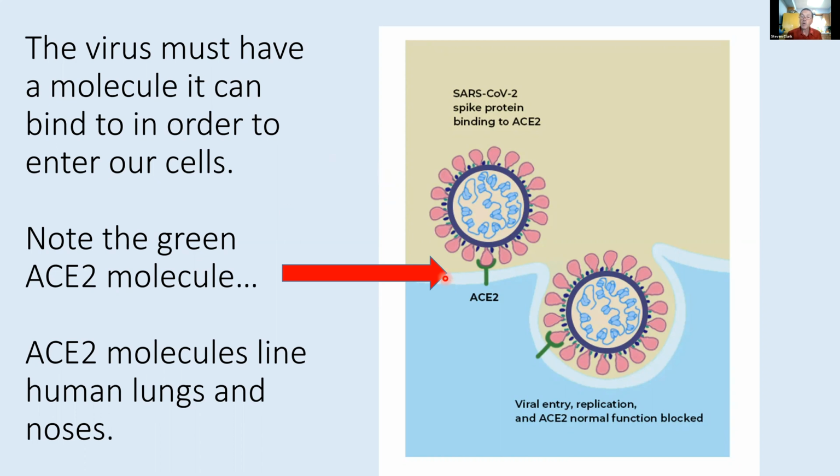And in human bodies, we have what's called this green molecule. It happens to be ACE2. There are a lot of them in our lungs. There are a lot of them in our nose. They're on the surface of our heart. They're in different places, not everywhere, but different places. The COVID virus happens to have a spike protein, that little pink part, and it fits like a hand in a glove. And as soon as it fits, the ACE says, oh, I know you. You must be a certain hormone that we've been expecting. Come on in. And the virus says, and in it goes.